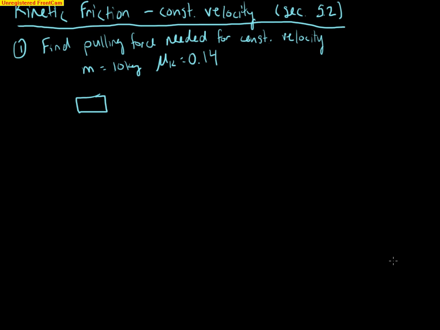All right, this next section we're going to look at some examples with kinetic friction and all these examples are going to be with objects moving at a constant velocity. So that's important because we know if it's going at a constant velocity then it's in dynamic equilibrium, which means all of the forces have to be balanced just like they were if an object is at rest.